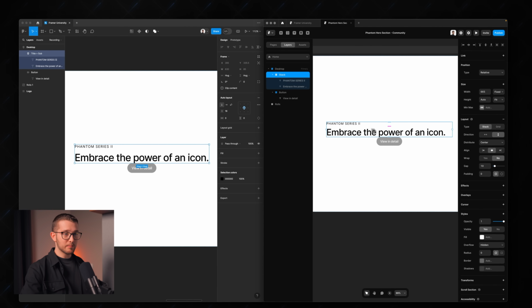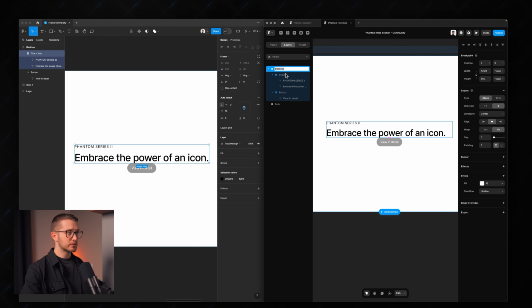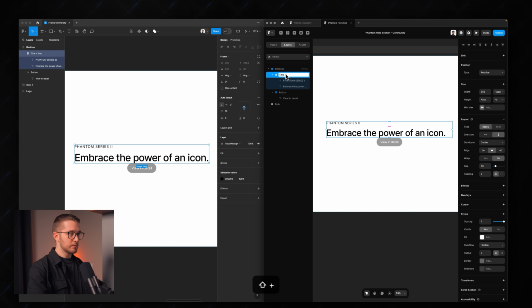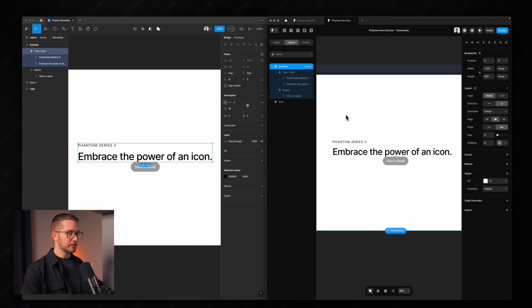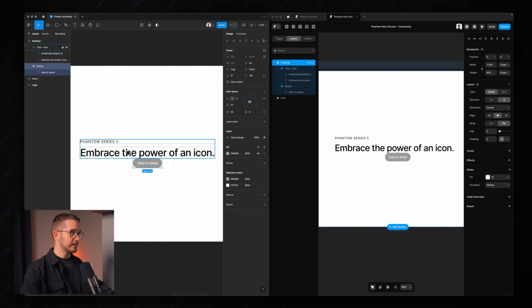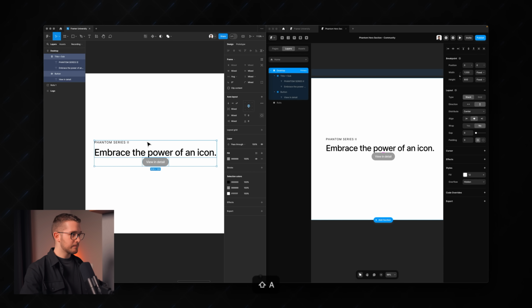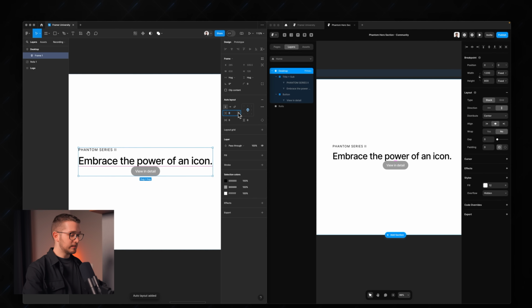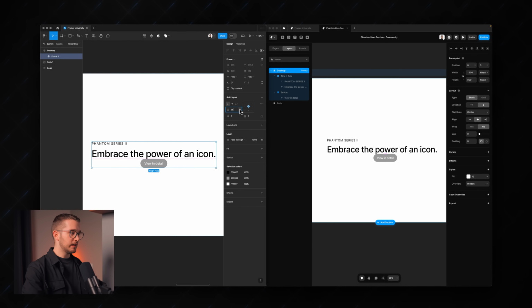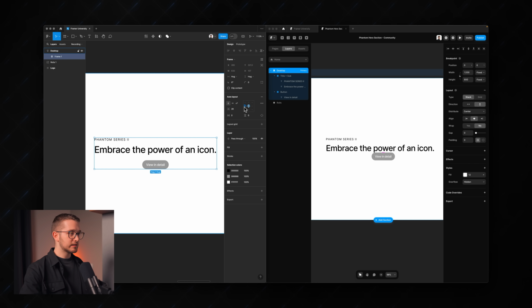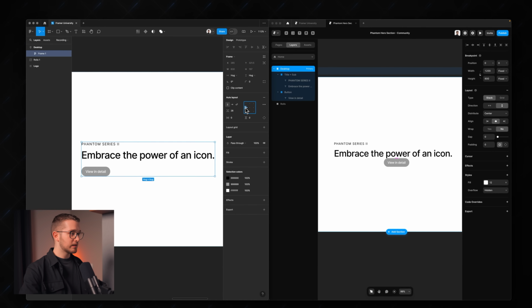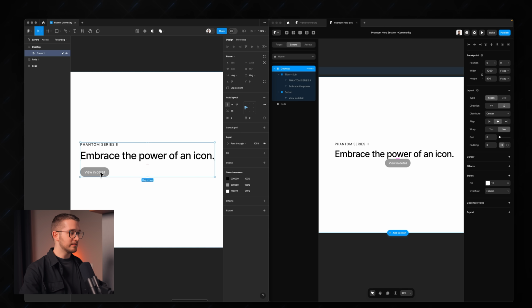And we can adjust the gap here as well to 16 for this little stack, which we can also rename to title plus sub. Okay, so now I'm gonna select these title plus sub and the button on the Figma version, and then wrap these in a frame as well. So Shift A, and then I'm gonna have a different gap, so it's gonna be 28. And then I'm gonna set the alignment to the left, so this button is now on the left side, nicely aligned to the texts.